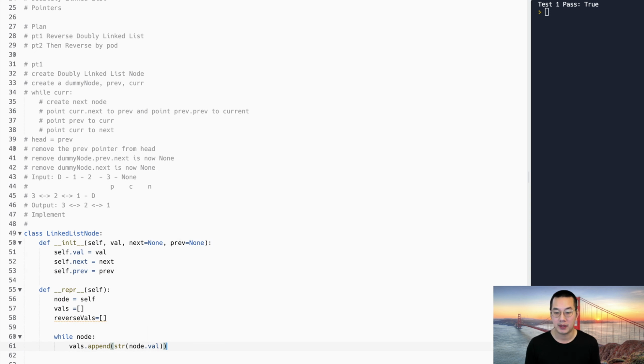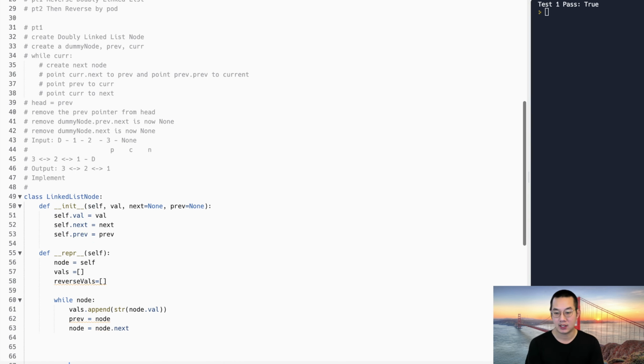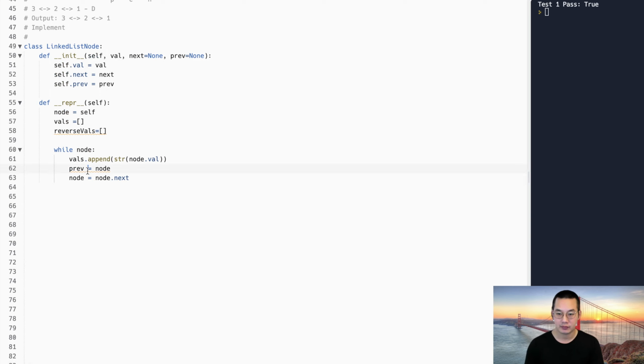So we're gonna append this string together, and previous is now equal to node, and node is equal to node dot next. So while this is happening, we'll move everything forward and keep everything in place. So with previous, we can now run through previous, and reverse vals dot append string of node dot val.